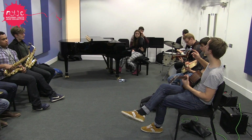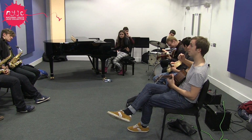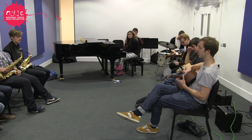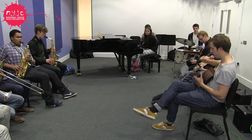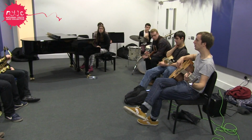Now we're going to start to learn the bass line. So My Shining Hour is a 32 bar form, which you can think of as four lines of 8 bars. So here's the bass line for the first 8 bars, starting on the tonic of concert E flat. And each bass note lasts for 1 bar on this line. 1, 2, 3, 4.